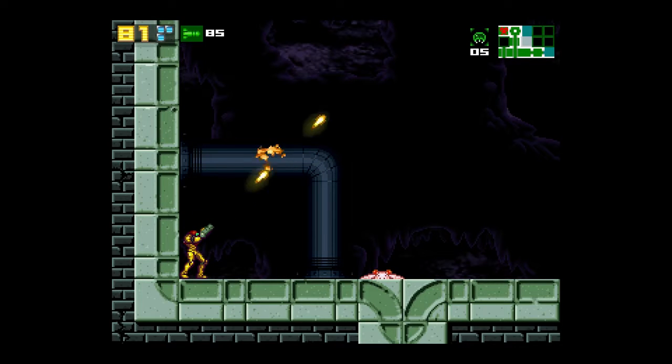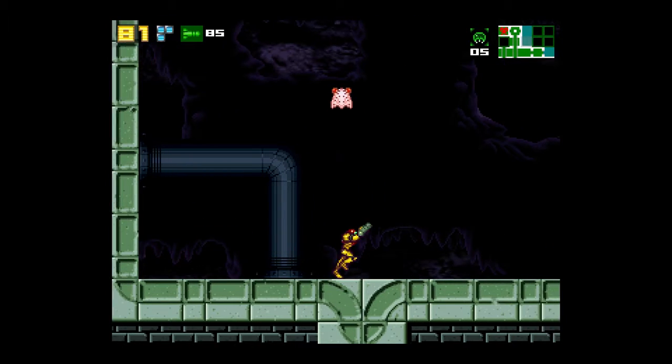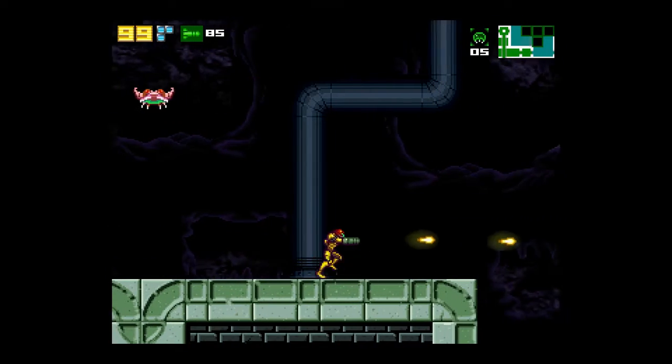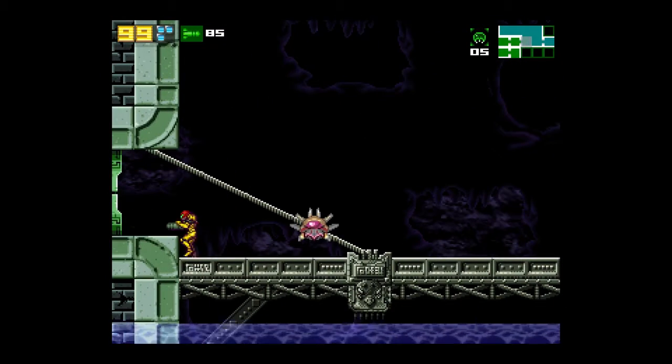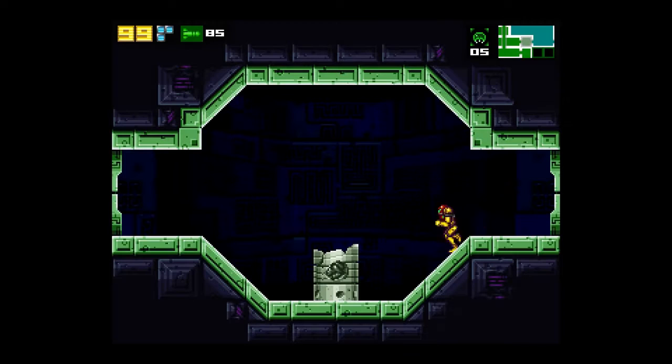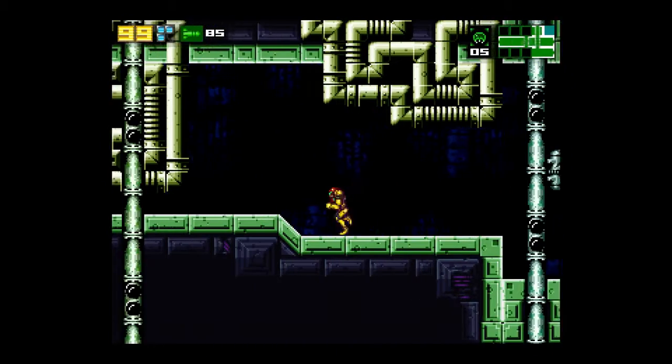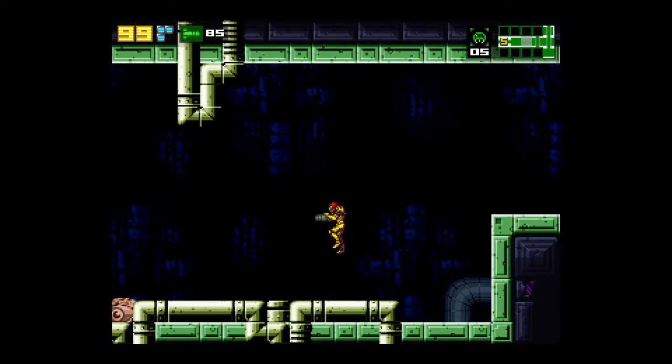So just in these couple of minutes, we've already managed to pick up a good number of mobility upgrades. The high jump boots and the spring ball, combined with the spider ball that we got last episode, really opens up a lot of avenues of exploration that we had difficulty getting to before.